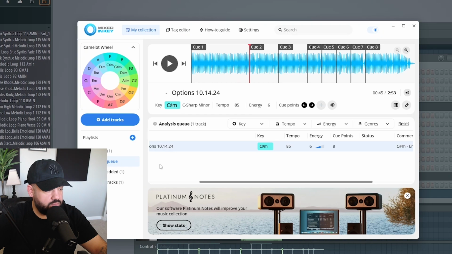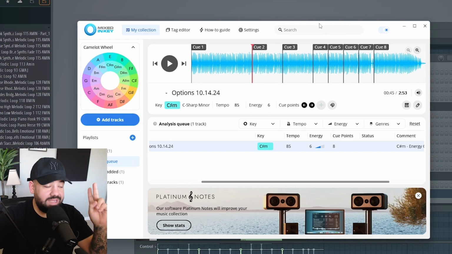The My Collection tab is where we were already at over here. You can also create your own playlist. You can add a new folder, add a new playlist. Keep things really organized. And again, I said that I like it for two different reasons. That's the first reason I like it. And as you know, I'm a producer, so I'm utilizing this a little bit differently than a DJ would. But there are a lot of ways that you can use it as a DJ and a producer.